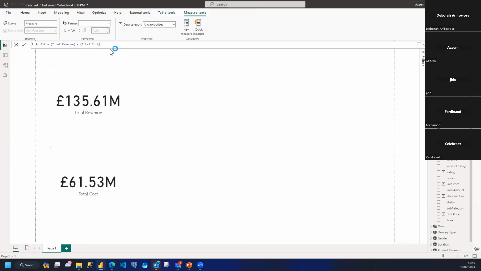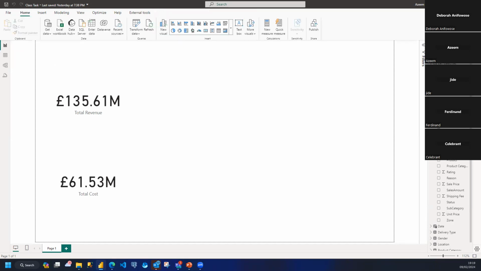And that's my profit. So let's also see what that is looking at. Yeah, 74 million, 7 point. You can change this if you want it written in full, but because writing 7400 is going to be long. So these are some of the things we want to do.